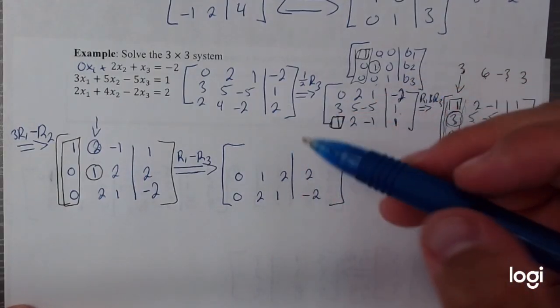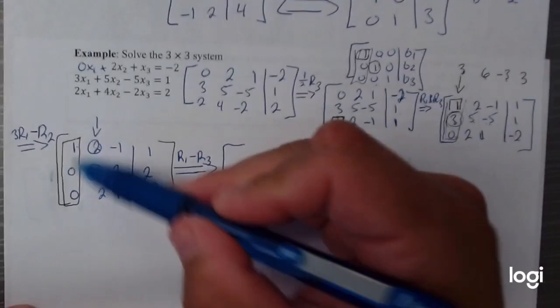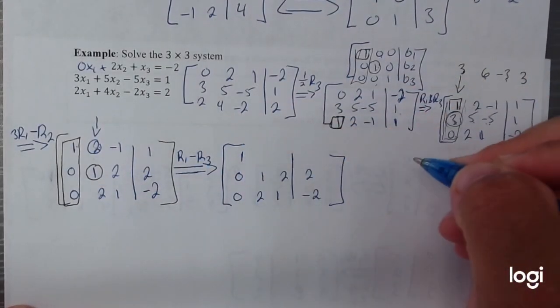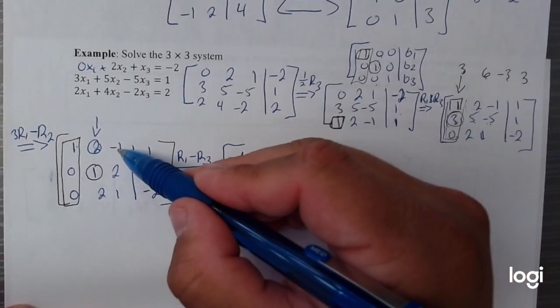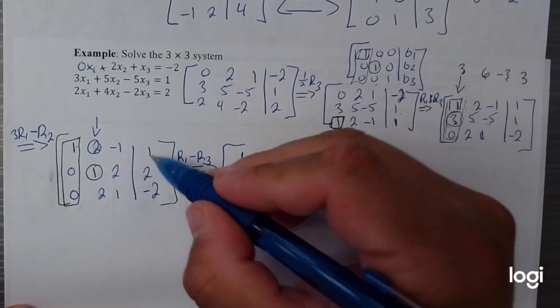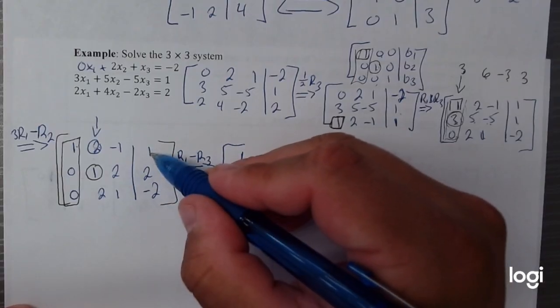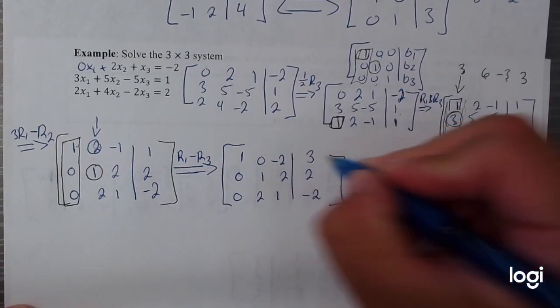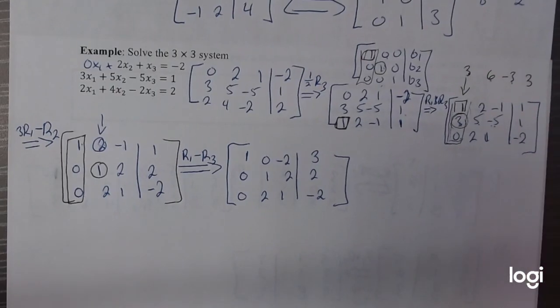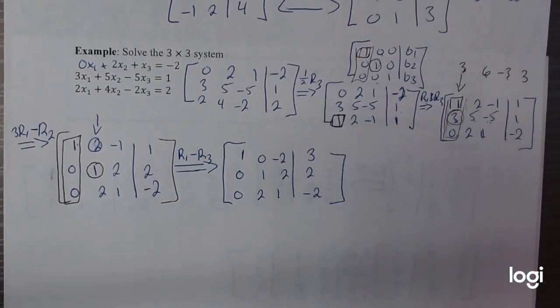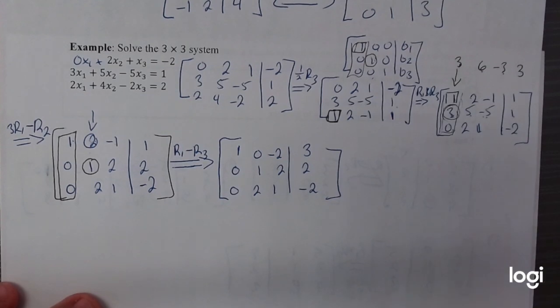So now, when I subtract row 1 minus row 3, I do 1 minus 0, 1. Notice it still stays the same. 2 minus 2, 0. Now, negative 1 minus 1, negative 2. 1 minus negative 2, so that's 1 plus 2, gives you 3. And there we are. Okay, so we're on the right track now, right? So it's a longer process, but eventually, trust me, if you ever do a 4x4, 5x5, you really don't want to do the elimination method. This process actually gets a little easier as we go along. Okay? But we got our 0.